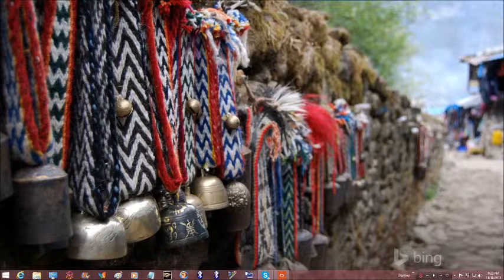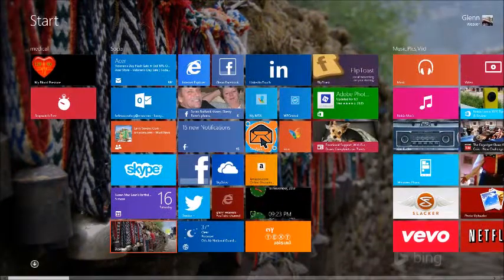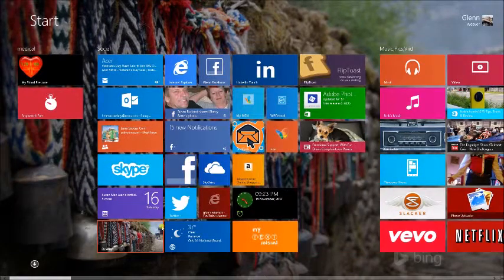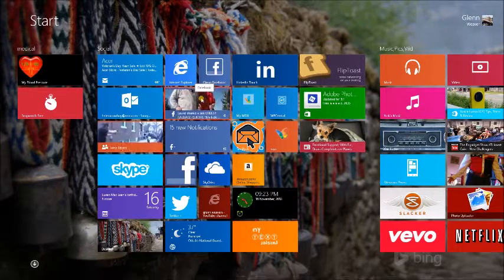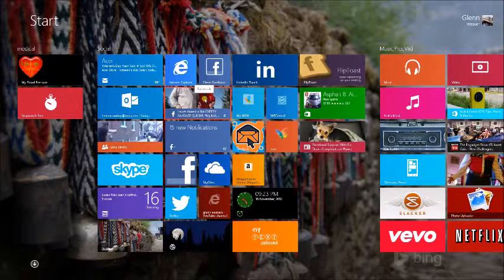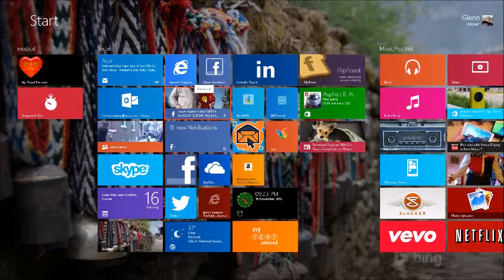And you know what? Since you're not on desktop as much as you used to be, because that's all you had was a desktop, now you've got a start screen that you're going to find you'll spend more time here than you will over here at desktop. The reason why is because now you've got apps that give you information. I've got a Facebook app, and this is the official Facebook app right here. It's not available on Windows 8, only on 8.1. So if you want this app and you're on Windows 8, you've got to upgrade to Windows 8.1 in order to get the official app.